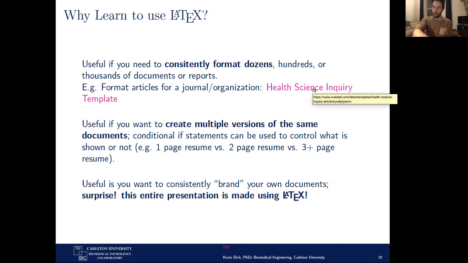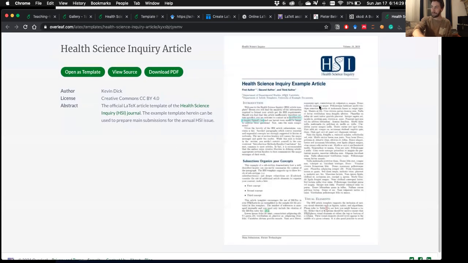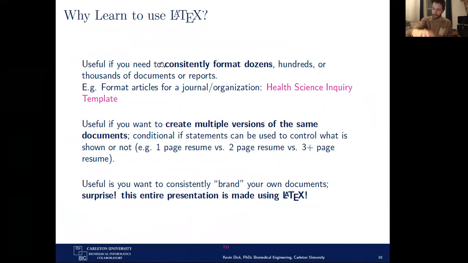One example of that: I was an editor and a layout officer, an associate, for this graduate run journal called the Health Science Inquiry. Because we needed to lay out all the documents systematically, I was able to create this layout of a nice looking article that you would basically just fill in the information, and it speeds up the process. Instead of taking 50 or so articles and doing this all by hand, you just grab the text with a programmatic loop, put it into the right place, and then compile the document, and it spits out the PDF in exactly the format that you expected. So there's a lot of advantages when you need to generate a lot of documents that look the same.